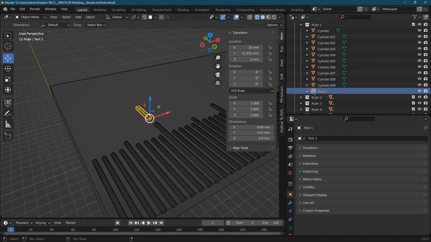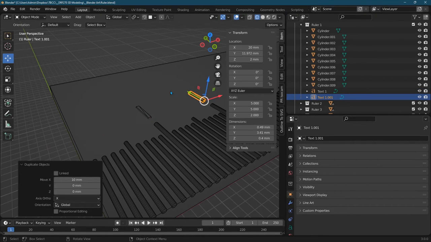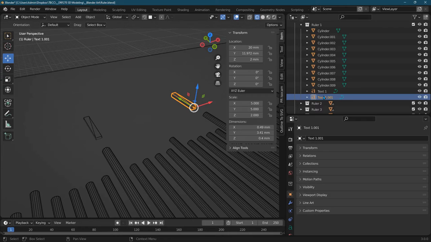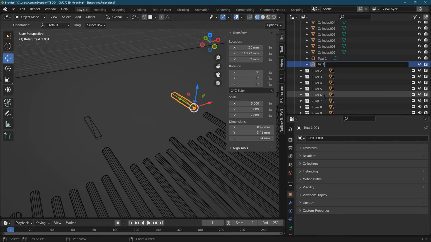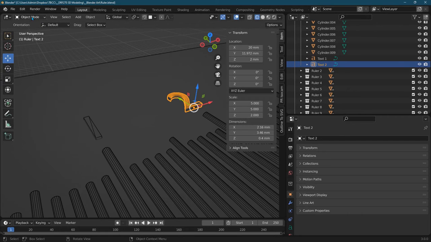All right, so text one, I'm going to duplicate, Shift D. There we go. So now we can move it over. I'm intentionally not telling you all my shortcuts here because I do want you to remember them. We're going to first rename this into text two. And of course, I want it to be a two. So we're going to edit mode. And that weird little thing that looks like a second eye that just popped up is again the cursor. So if I type two, you'll see it goes one, two. But of course, I just want a two. And this is where that center alignment is really nice because the origin point's going to be right in the middle of your text. And that's all I need to do. So tab out of edit mode and back to object mode.